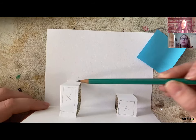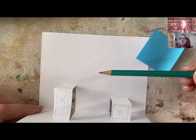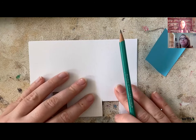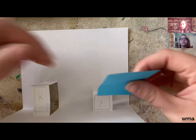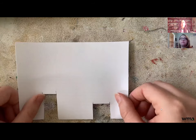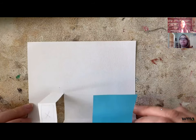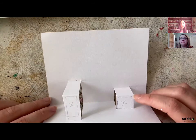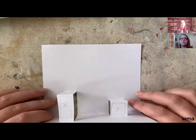If you get any glue on the top or the sides, go ahead and wipe that up, because when you close it, you're gonna glue it shut and you will have to rip it to open it back up. So we don't want that to happen, because whatever you attach here is gonna go just right there, and then it will close and open with your card here. So you'll be able to have that pop-up food chain. All right, so with this, again, just watch your glue level. If it seeps out, once you close it, just open it back up and wipe it.